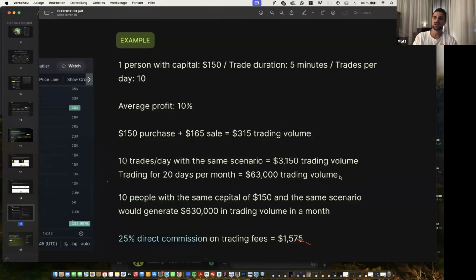And if I now do this for a month, let's say we cut off the weekends and some days of the week too, because we don't want to trade every day. We only count with 20 days. At the end of the month, you have a trading volume generated of $63,000. And now we only do the same scenario as well when speaking with only 10 people.